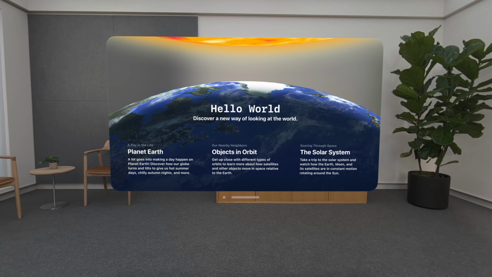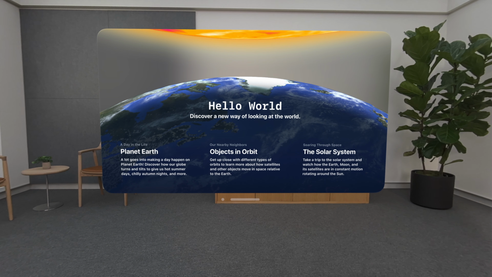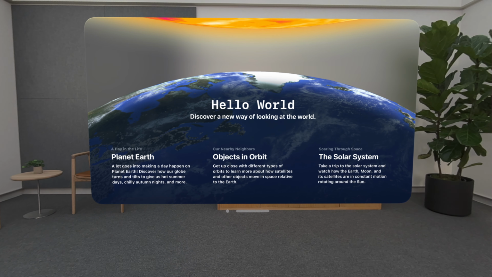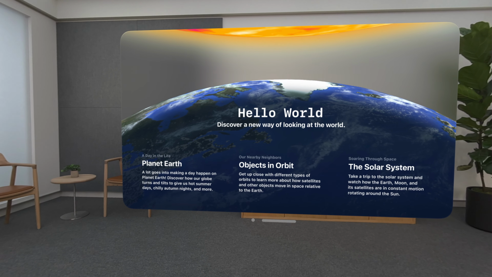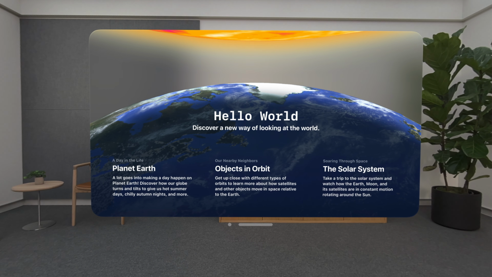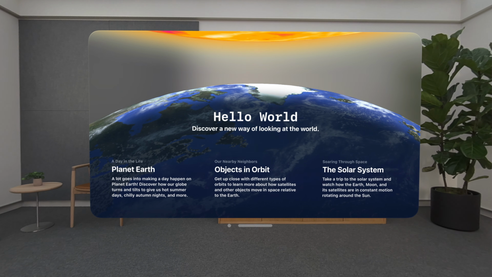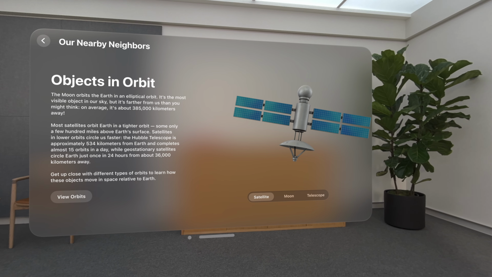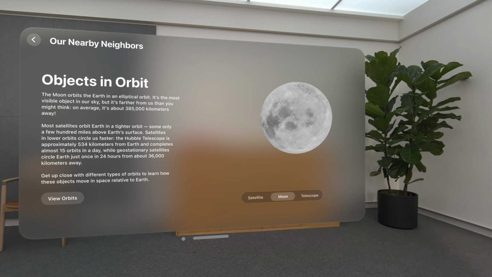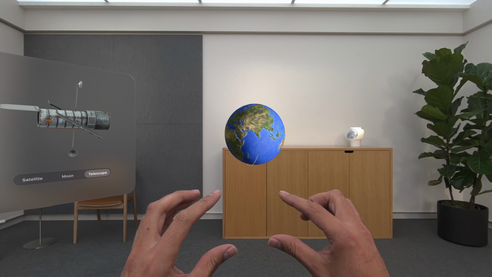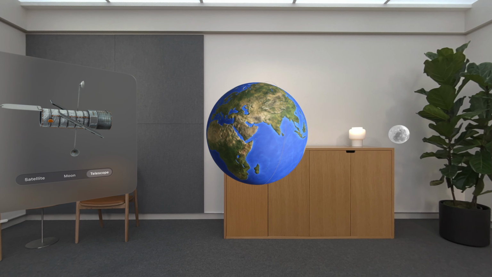Now that we've reduced the number of off-screen passes, replaced the high polygon assets with reasonable ones, and lowered CPU and power usage, we're going to step through the optimized version of this app. The start screen looks great, and since the shadows weren't adding much to the user experience, this was a good optimization. Next, let's open up the objects in orbit. These models look great, even though we're using assets with fewer polygons, so that extra detail was just wasting resources. And finally, we're going to open up the Earth model again and try resizing. Now, this interaction is as smooth as butter.